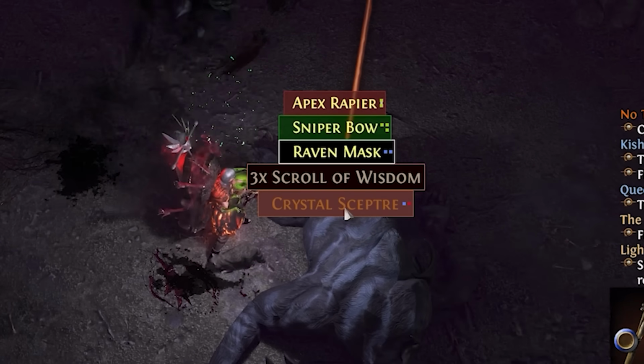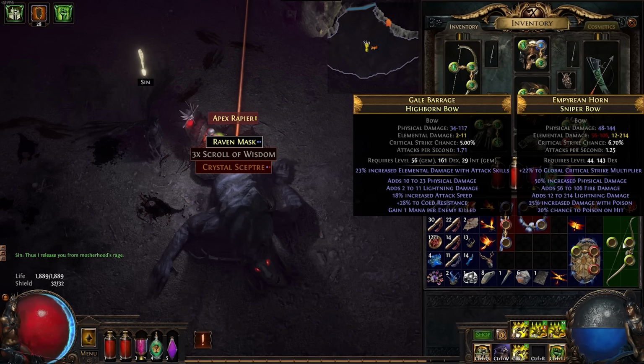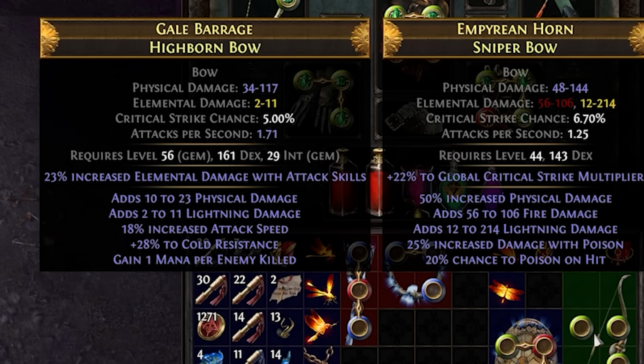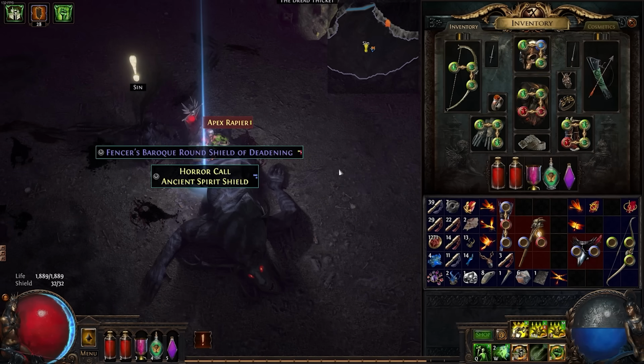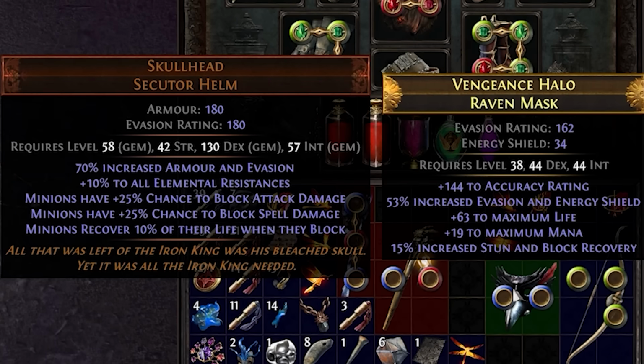Why do I have all these amazing items that I cannot use? Sniper bow. Any good sniper bow? Yeah, really good sniper bow. Whoa. Well, in terms of damage, anyway. But this raven mask, yeah, I might as well just carry this. With this, I get better accuracy, more life, more mana, increased stun and block.